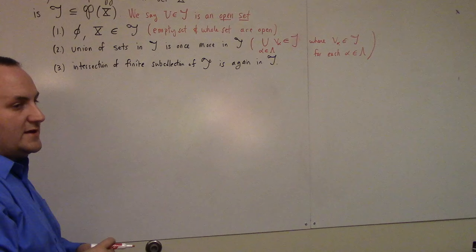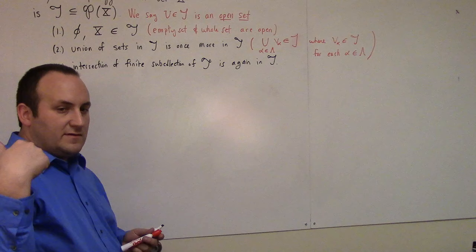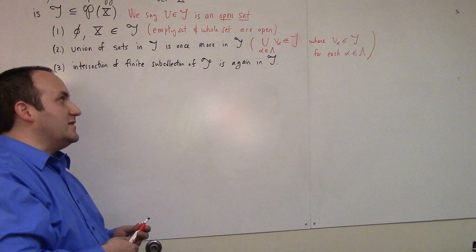Why don't you just write a union, say, just index it, right? Well, the thing is, this notion of union is more general than that. This index set could be like a real index, for example. Alpha could be a real number. The index set could be the set of reals or something else, even bigger. So the topology has to be closed under arbitrary unions.